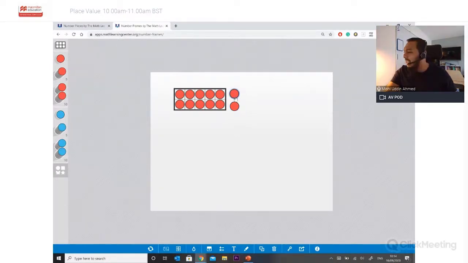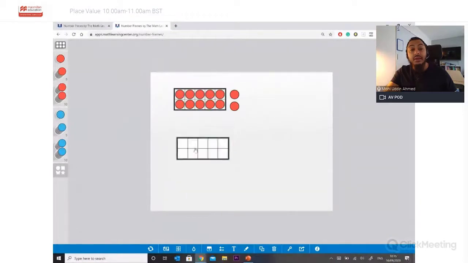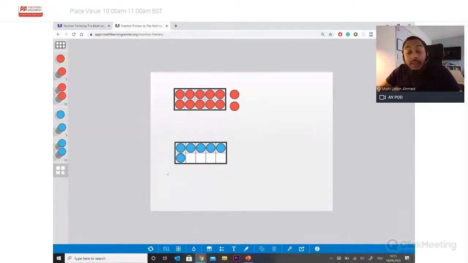And I think it was add 6, right? So we're going to add 6 to that. Let's get another 10 frame out here. I'm going to add 6. So I'm going to have 5 and one more. Okay, great. 12 add 6. So how am I going to do this? Some of us said split into tens and ones. So I can see 10 and 2 makes 12, and 6, you can see the 6 ones on their own.